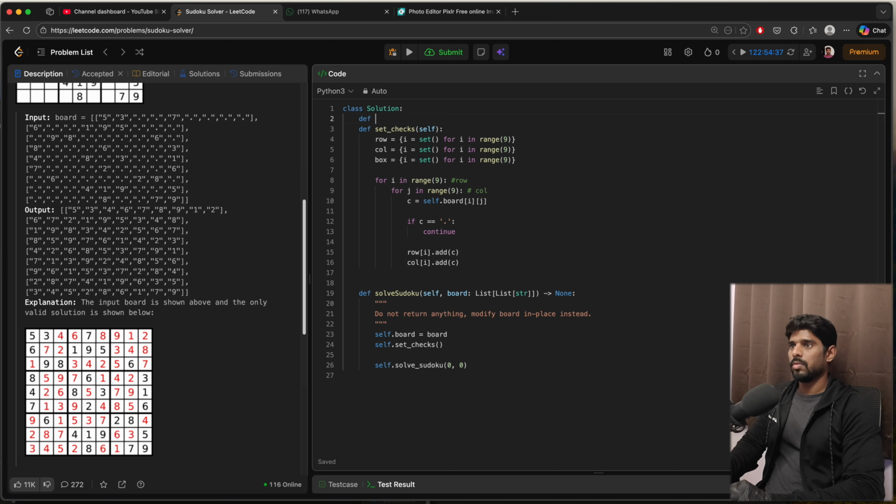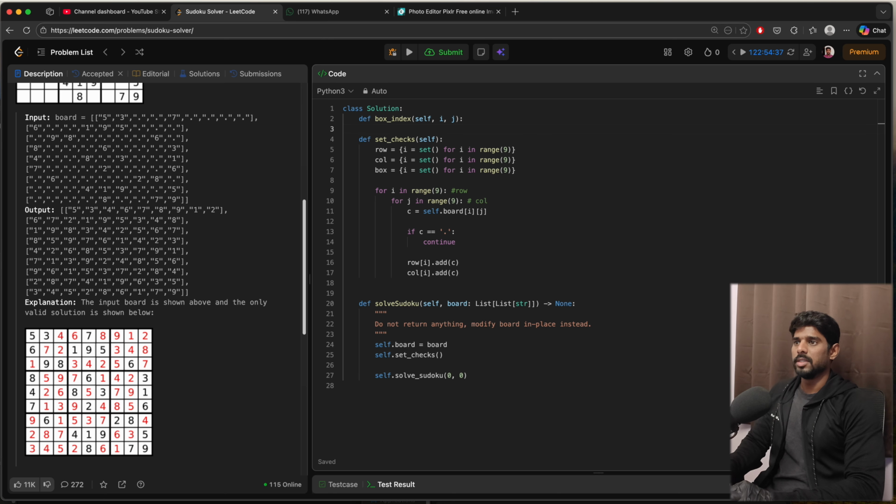So def get box, or we'll simply call it box index. Box index of, when passed with i and j, it is going to calculate the box index and return. So return j floor division 3 plus 3 times i floor division 3.